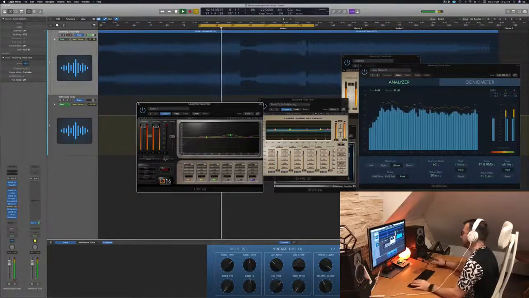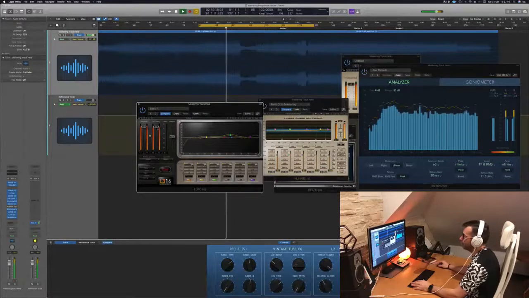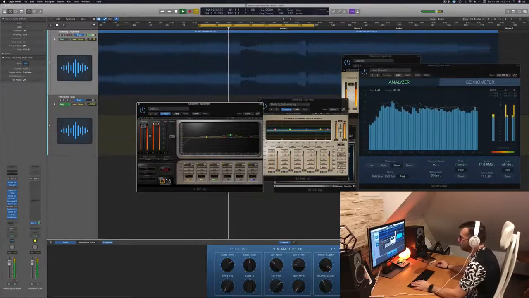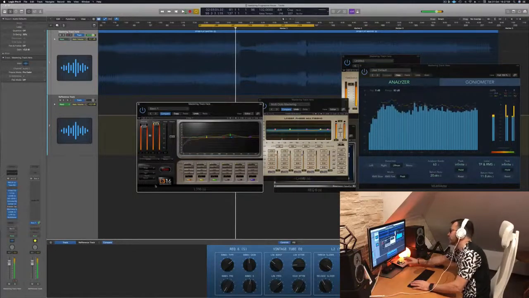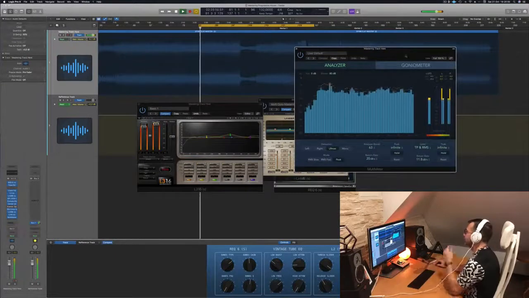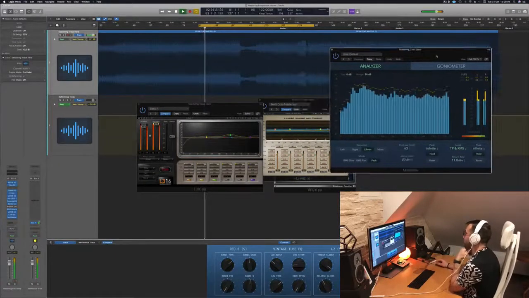And then guys, what I'm gonna do is drop the volume here a little bit because it's getting quite loud, and then I'm gonna put the out ceiling to 0.2 because supposedly there could be artifacts. I don't think this applies anymore, but then if you look at our loudness here, we are definitely in commercial zone.